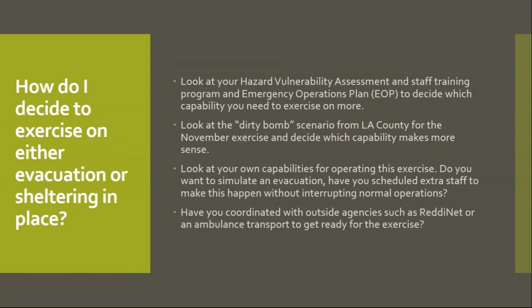So here are a few other tips on how to decide whether to exercise on either evacuation or sheltering in place. You'll always want to look at your hazard vulnerability assessment and decide, do I really think that my building would be ready for an immediate evacuation? Do I think that we would be ready to shelter in place effectively? Think about what you want to test your staff on as well, and balance that with what the scenario is.